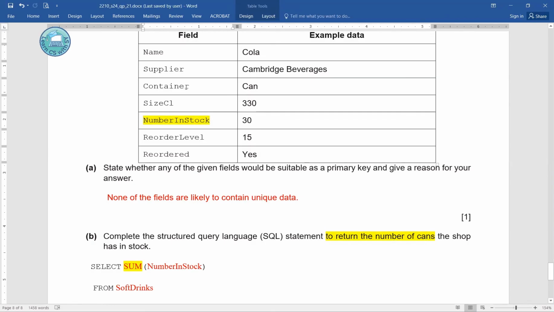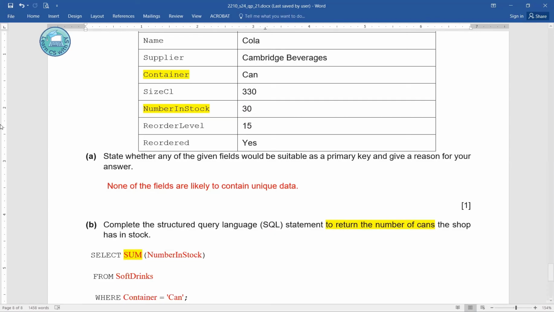So it means my next one will be container. That is again my major concern, from the table name, soft drinks, as we have seen. Where was the condition checking? We are just filtering where container equals can. So if you have mentioned it in this manner, equals was there, semicolon.